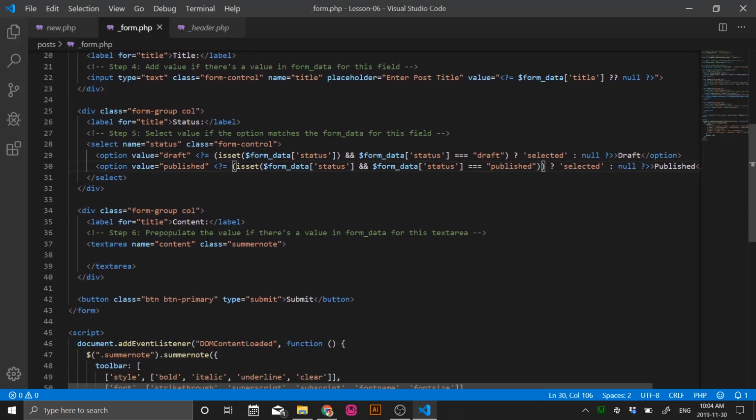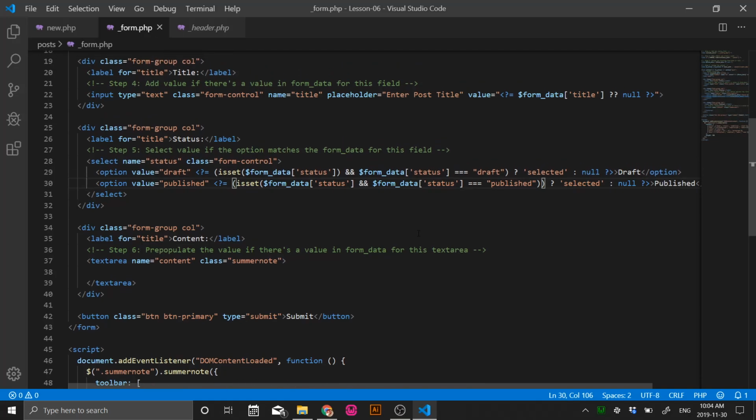Now, step 5, pre-populate the value if there's a value in the form data for this text area. The thing I love about this form is it shows you how to set up the default values for all 3 basic types that you're going to wind up with in a form, right? So you've got your general field, you've got your select box, and now you've got a text area. Text area, you can't set a value. There's no value column. The value actually is whatever text you write inside here.